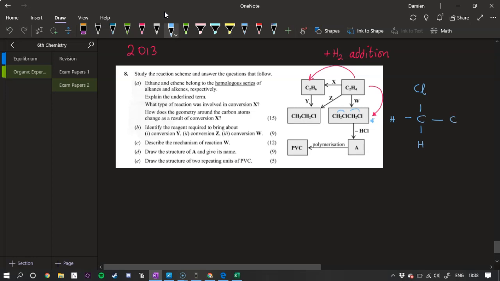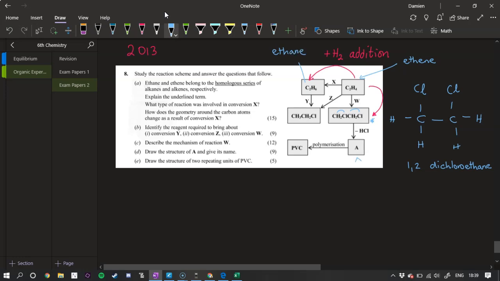So this is also going to give us a CH2 and a Cl. So as you can see from this, this is 1,2-dichloroethane. So this is a chloroalkane. Up above here we have C2H4, that is ethene. And in here C2H6, again if you draw that out, that is ethane.